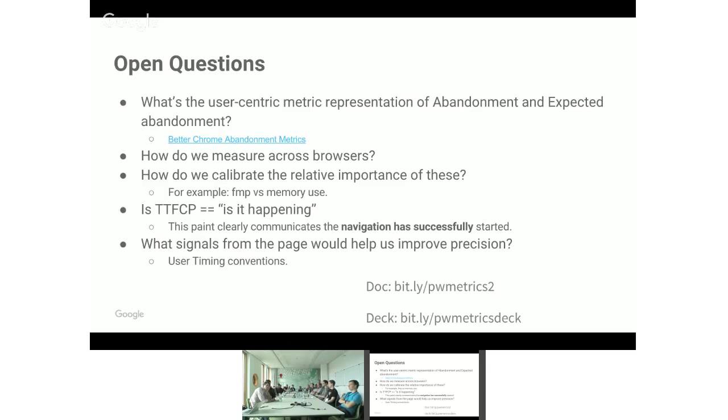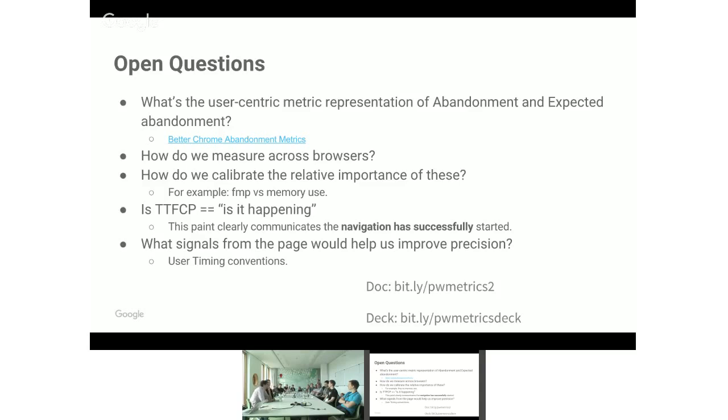Like if I go to Google Maps on my phone, I expect that it might take longer than if I go to someone's blog post. I'll probably be able to wait. Yeah. Apparently, they also have a huge amount of false positives, which are due to ad redirects and stuff like that, where it's not actually the user, and it's surprisingly hard to correlate what's actually a user abandonment and what's actually an ad just screwing you over.